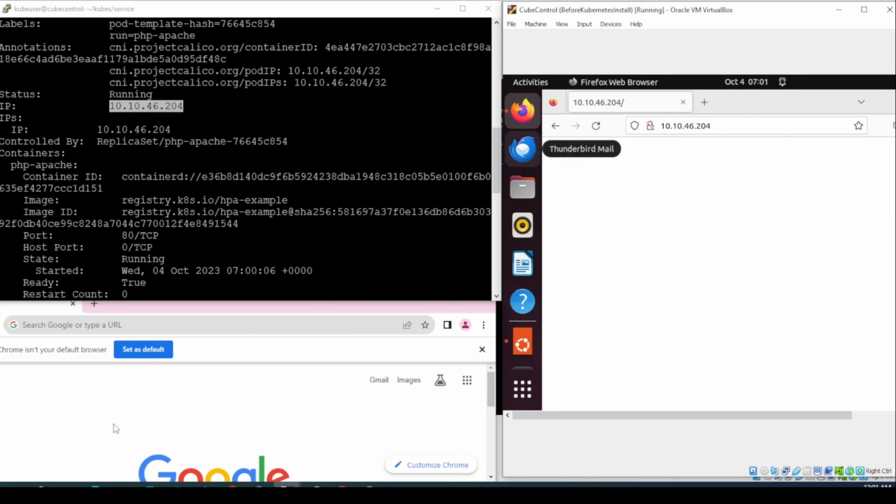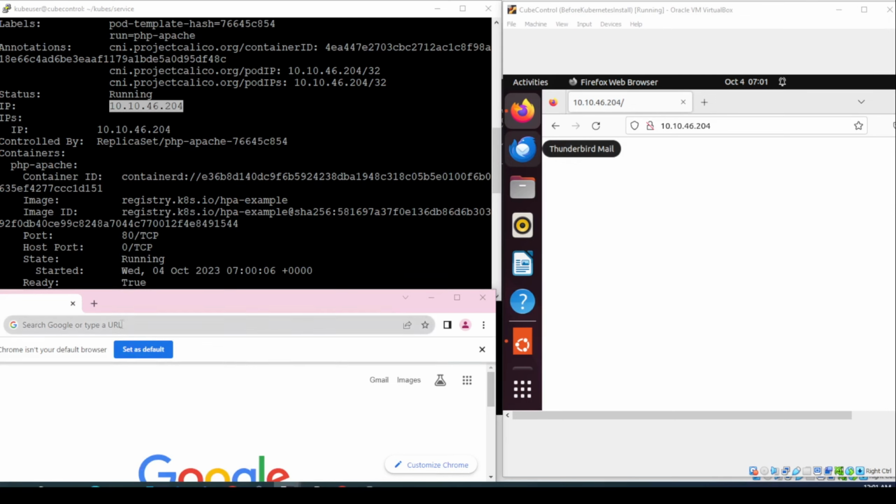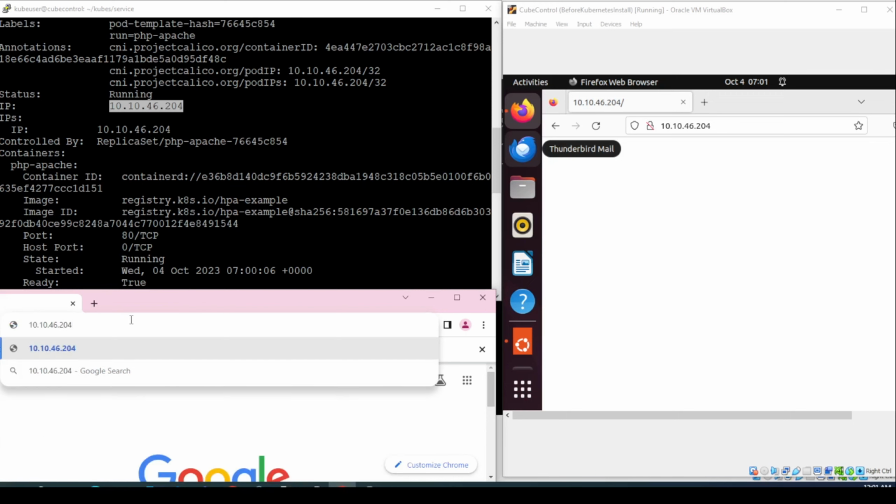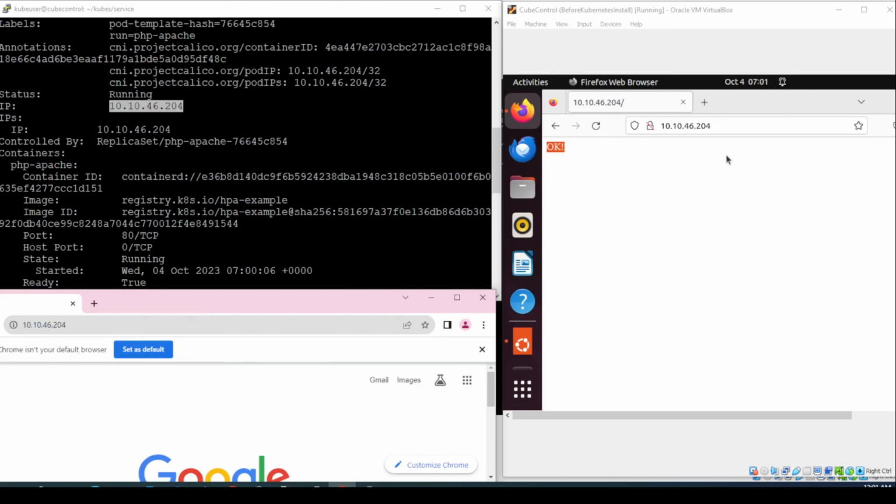I'm going to try the same here in my personal computer with port 80. Again, this browser is inside my Kubernetes cluster and this browser is outside my Kubernetes cluster. You see this pod is accessible inside my Kubernetes cluster but not outside it.